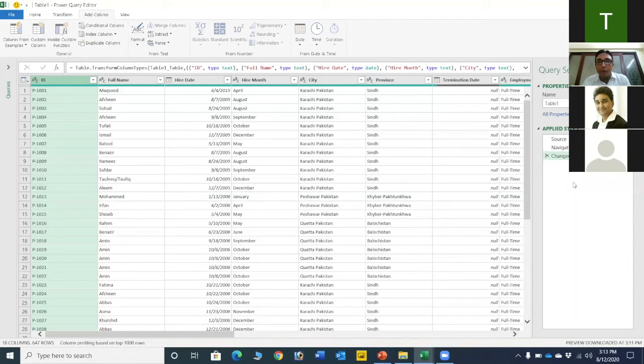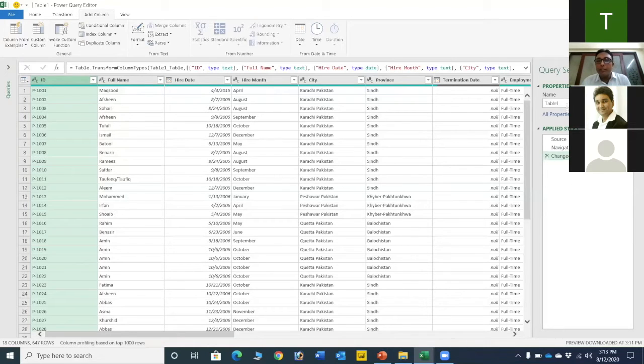It will record all the steps over here, and whenever we refresh the data, it will connect to the data from the source and apply all these steps. So my data will be automatically refreshed, and it will apply these steps automatically. That will help you perform your data work automatically, which we basically do with macros.